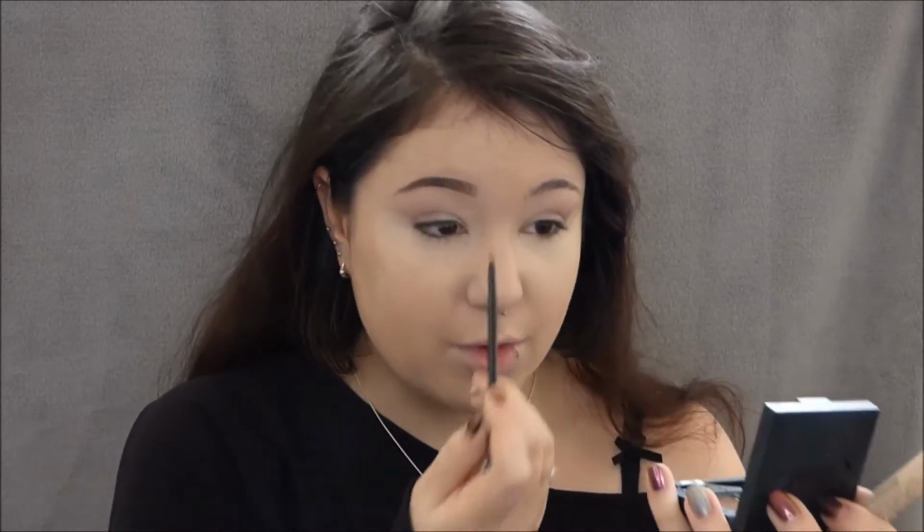Then if you want to create the signature Instagram fade, just take the clean-ish concealer brush and just tap the front of the brow. And there you have it, just repeat this on the other side. Sometimes with eyebrows you just have to remember that they're sisters and not twins.